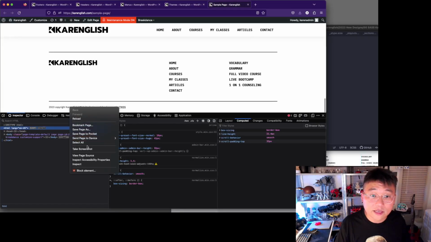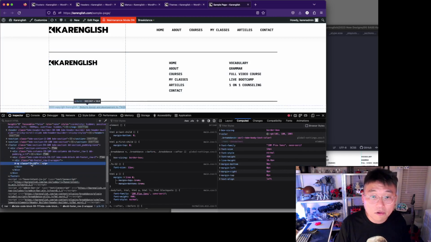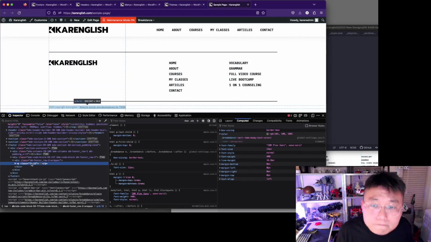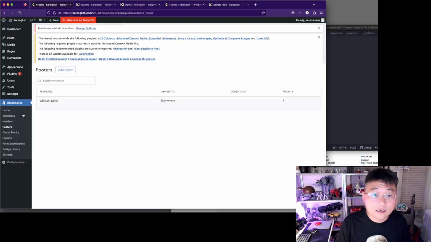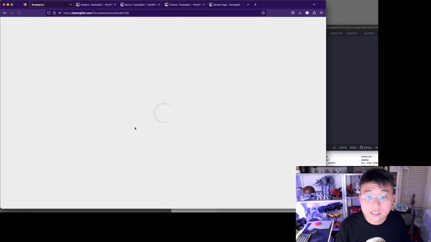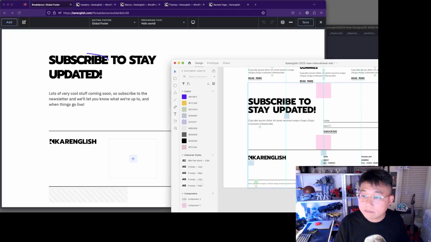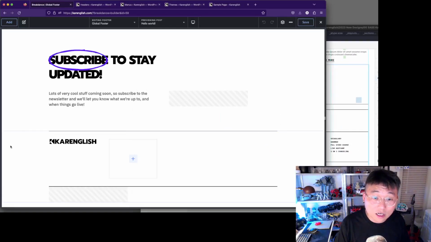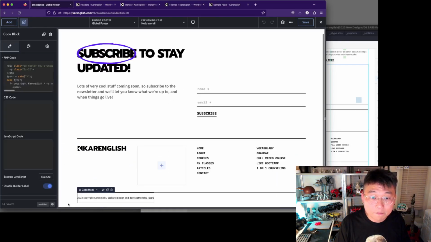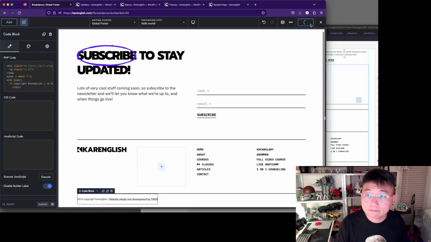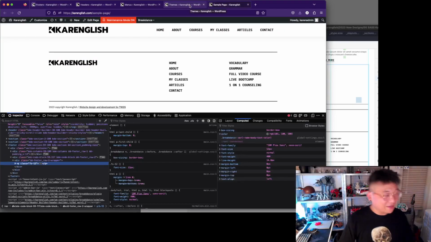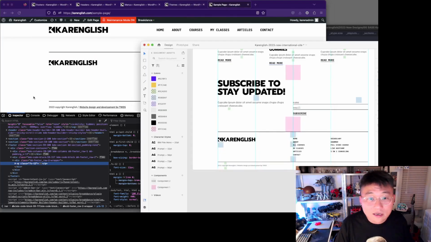Yeah, size 12. So that's pretty small. I don't know. Maybe I should bump it up, make it 14. If I want to do that, I can just go and change that FS12 to FS14. Yeah, we actually made the footer menus a little larger than originally planned as well. And the thing is, I'm the one doing it, so it's not like I need to talk to the designer about this. You want to make it 14? I'll make it 14. Yeah, so all right, there we go. So it should be good.